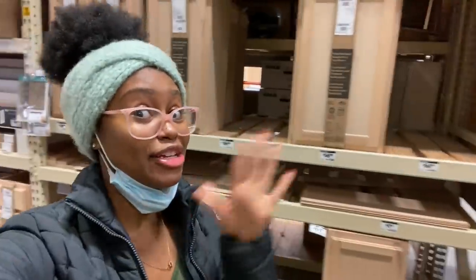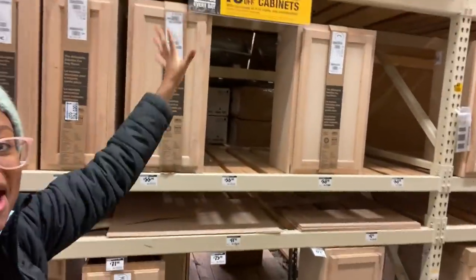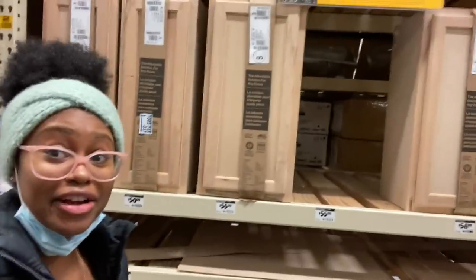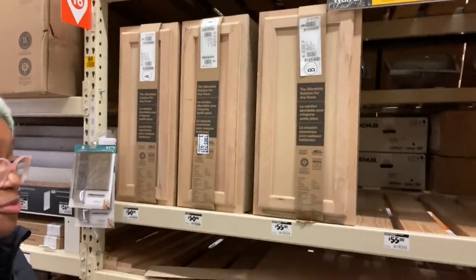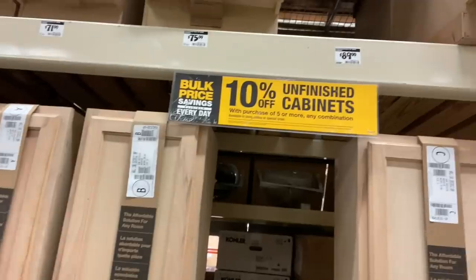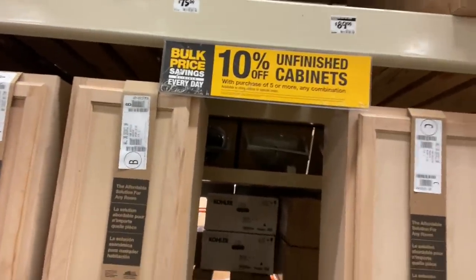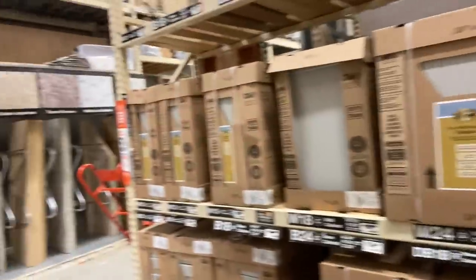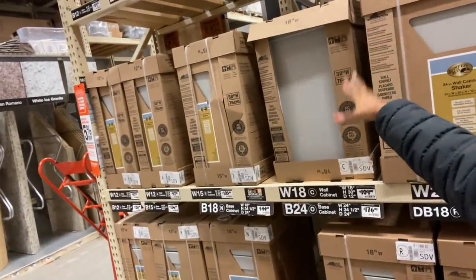Guys, so here, already in Home Depot, and I'm really feeling these cabinets right here. They're unfinished, but the prices are very, very good. So yeah, I'm really feeling these right now, and if you buy 5 or more pieces, then you get 10% off of the unfinished cabinets. And in comparison, over here on this side, they have the ones that are a little bit more finished and they're a shaker style.